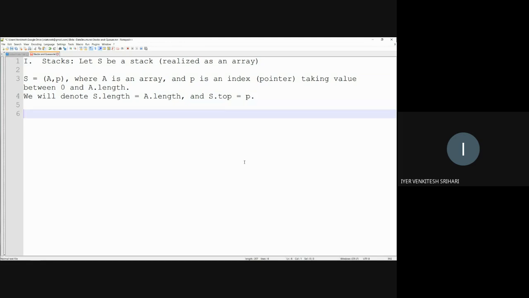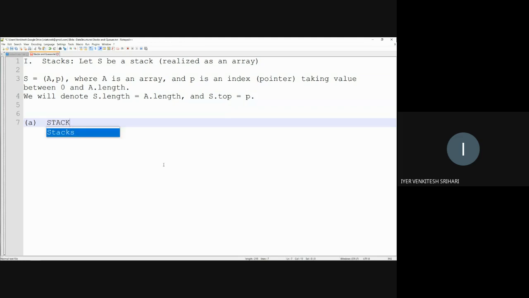So what are the things that we need to see? We need to see when a stack is full, when a stack is empty, when can we insert an element, when can we remove an element. Okay, push and pop, if you remember. Those were the operations for stack, or insert or delete. Okay, so let's write down the first thing. So the first algorithm is to check whether a stack is empty or not. Okay. So another convention that we will use is that we will use capital letters to denote the names of algorithms. Standard convention.